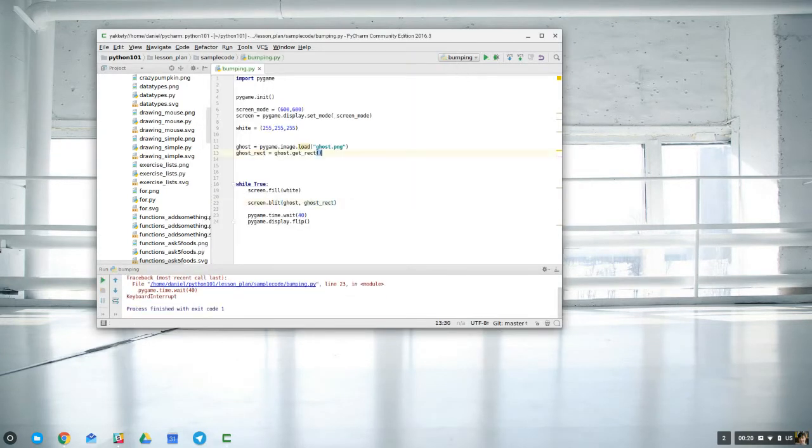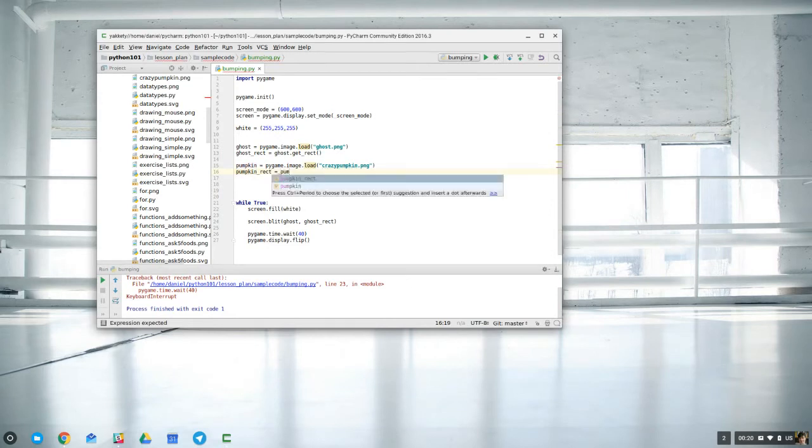Second thing we want to add is the crazy pumpkin. We call it pumpkin equals pygame.image.load crazy pumpkin.png. Pumpkin rectangle is pumpkin.get_rect.